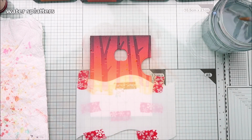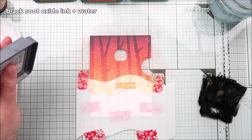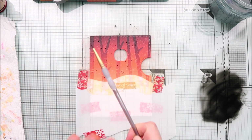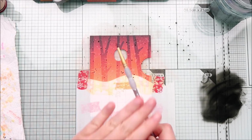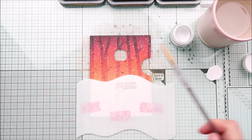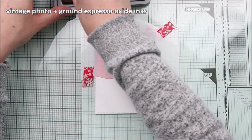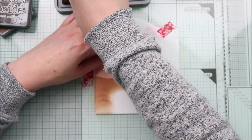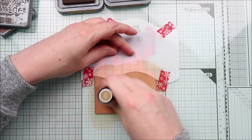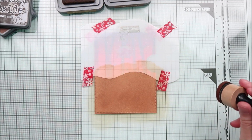Now I'm just going to add some texture to this background to make it less flat, and then I will color the lower part of the panel. So now for the other half of the panel, I'm going to use brown oxides to create some kind of muddy ground. I taped the hill stencil on the upper part, and I'm first applying vintage photo to create a base. And then I will move the stencil and apply ground espresso oxide to bring more contrast to this muddy section.